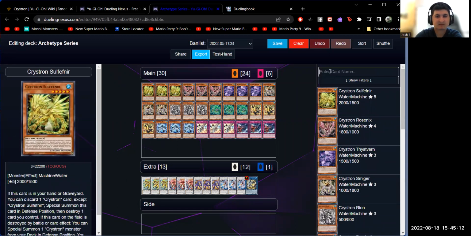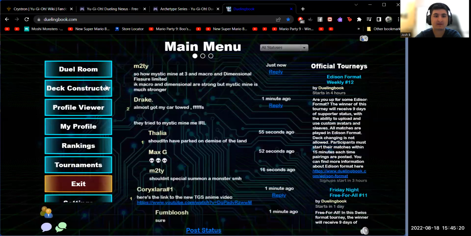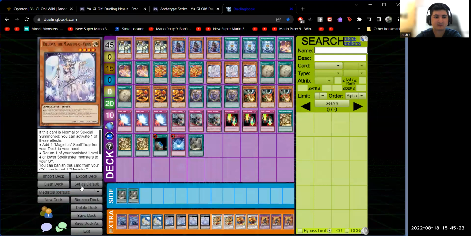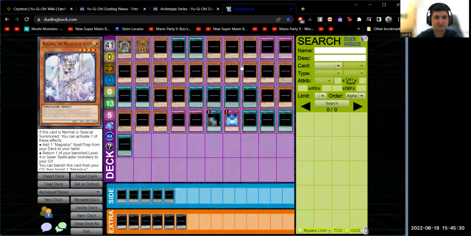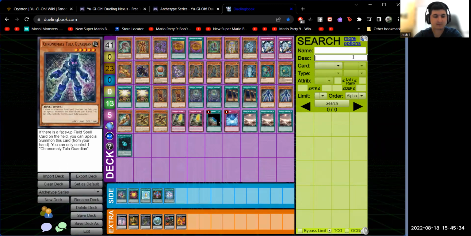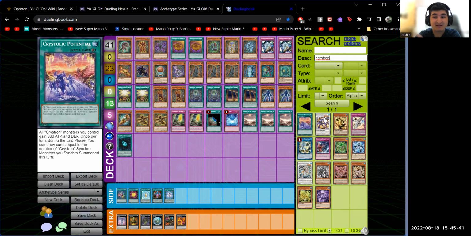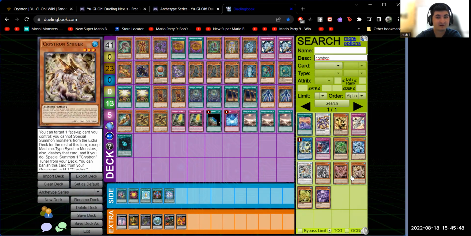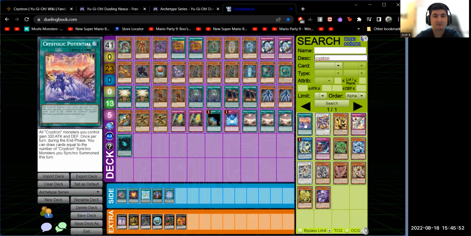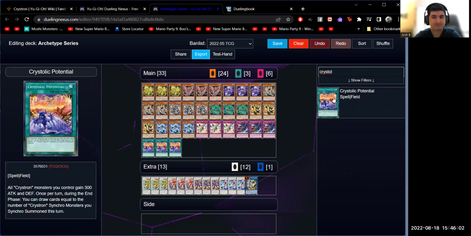Now, I'm actually gonna log on to Dueling Book here because I wanna see if there are any other Crystron cards. So we're gonna go to the Archetype series. Okay, there's only one card that is Crystallic. And that's a field spell.